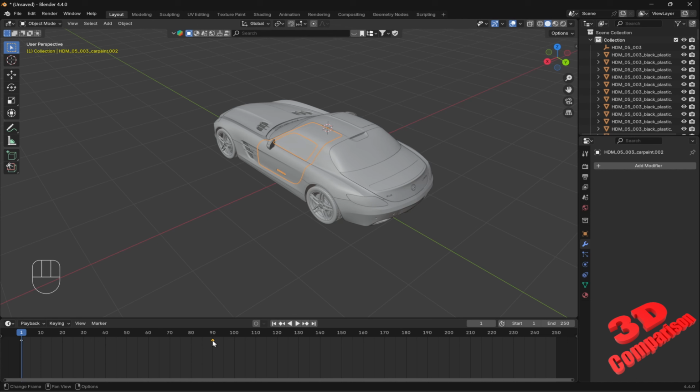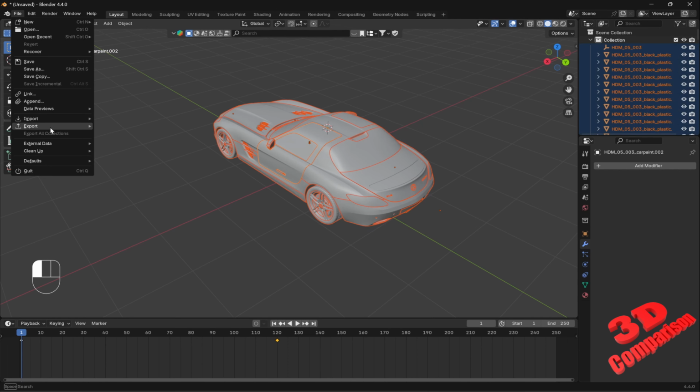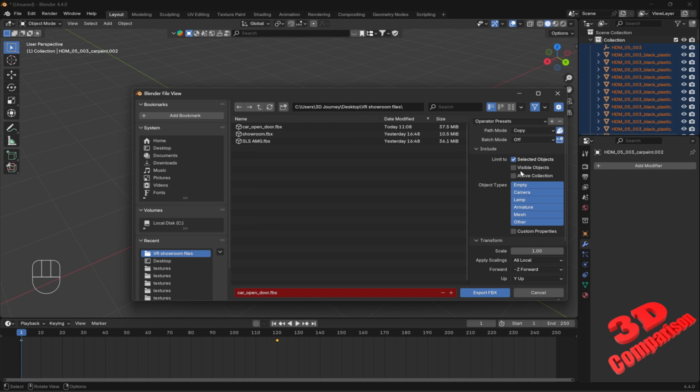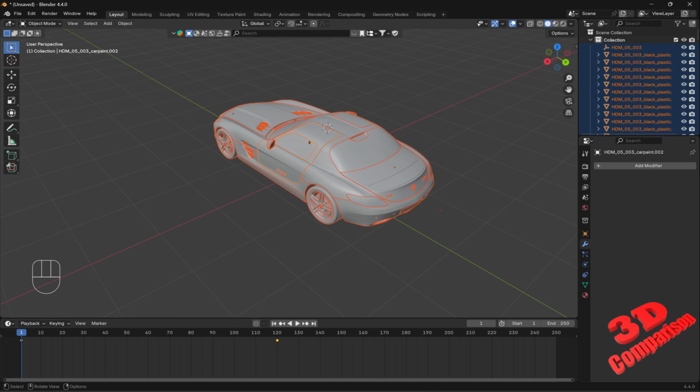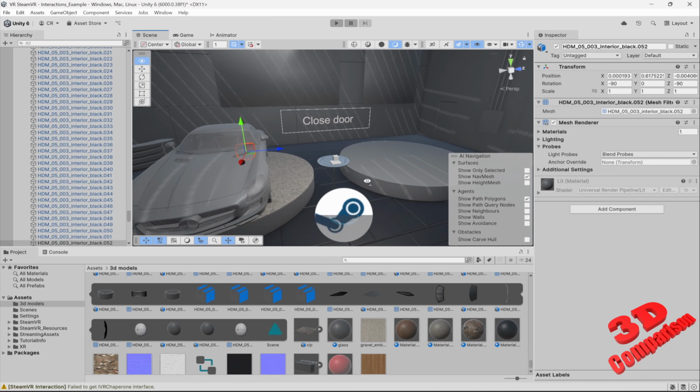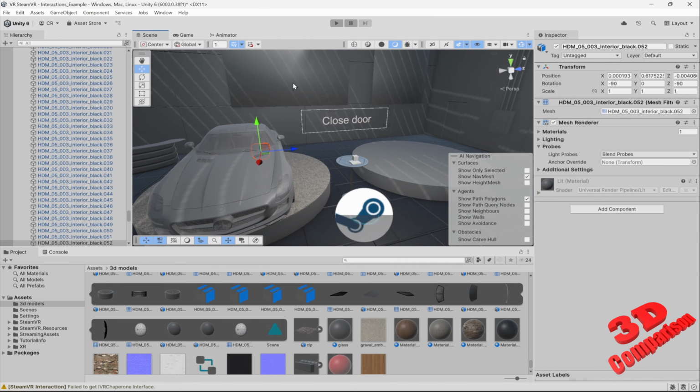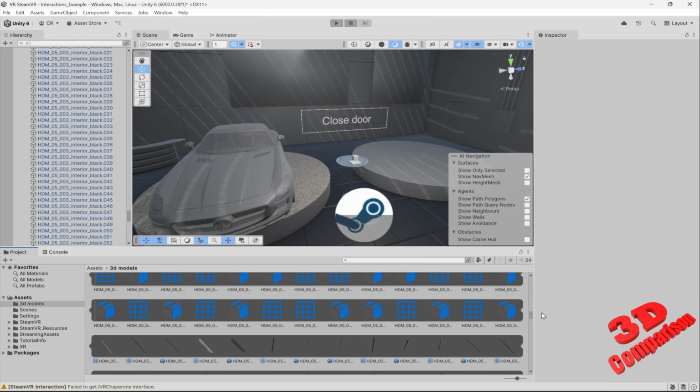So I can select that point. I can press delete over here as well. And now we're only going to have that exploded view. And if I have this exported again as an FBX, let's say over here, exploded view, hit export, go back over here. If you want to target the exploded view and everything on the same model, that can be done, but it's a little bit more complicated.